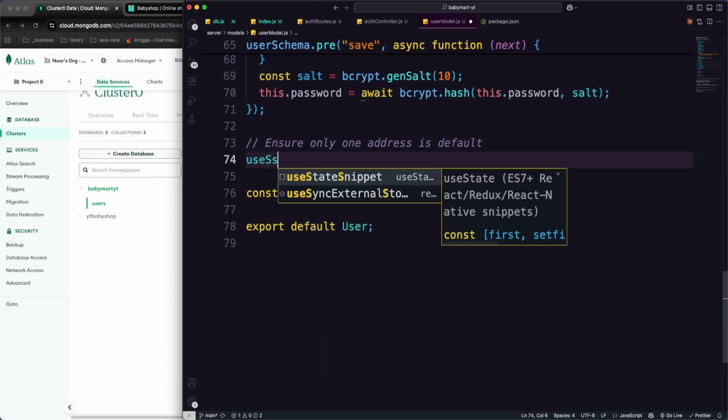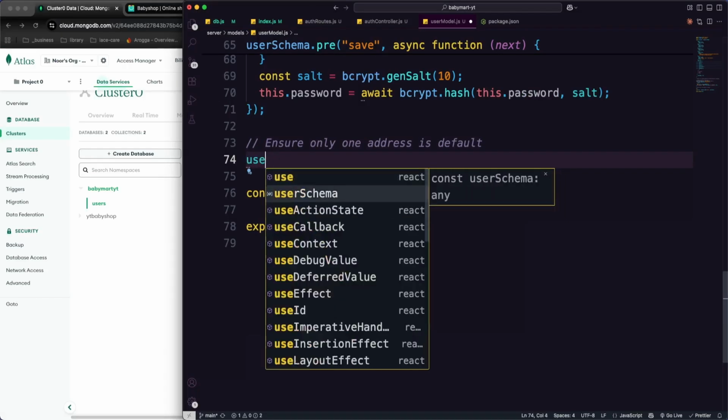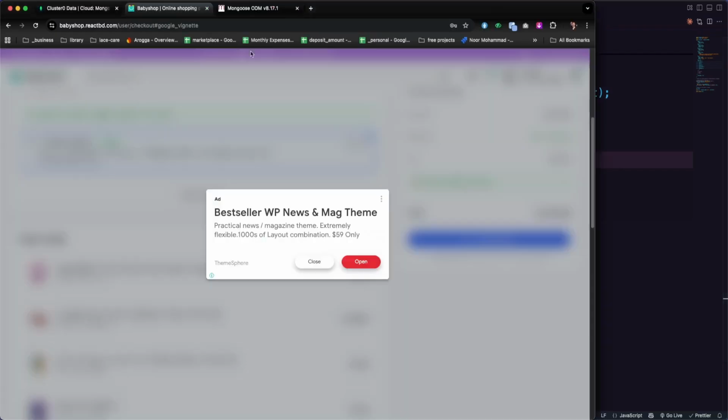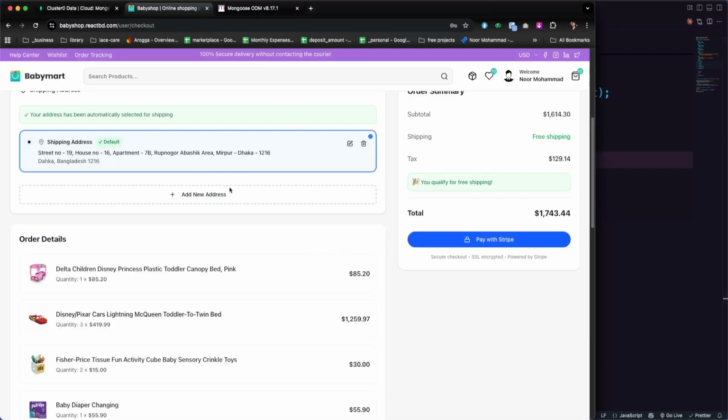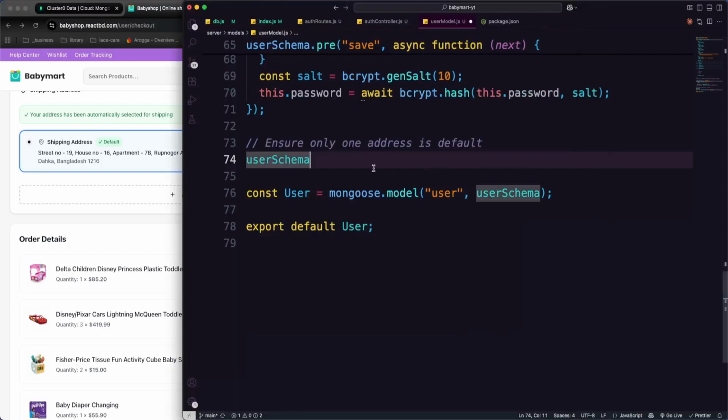So what we're gonna do, user schema. And same thing, if you're finding any error, let me know in the comments, because then I'm gonna fix that. I'm gonna fix that error, especially for that address mechanism, because I just removed some things from being entered there, because a lot of requests are gonna be coming to the database, which can cost money. So I stopped some of the parameters from populating data from there.